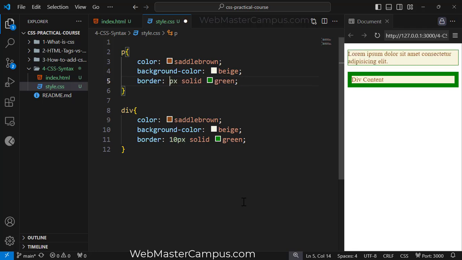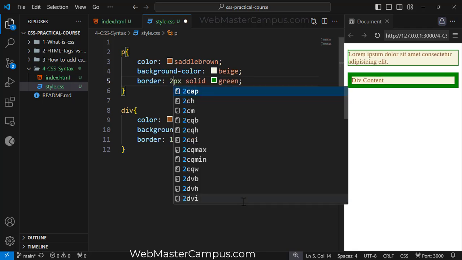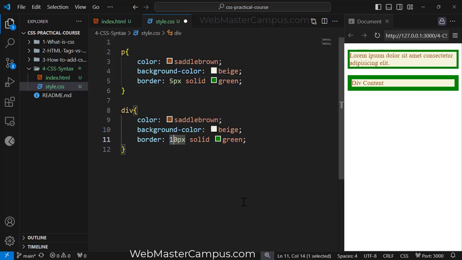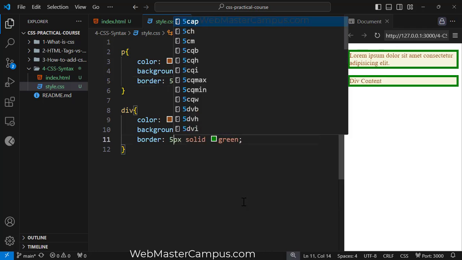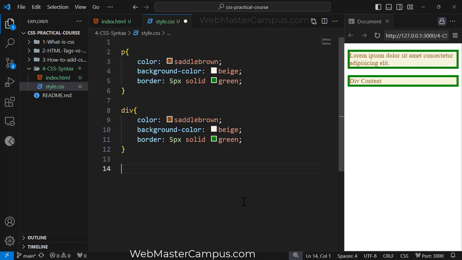Let me change it to 5. As these properties are the same, this is okay. But the problem is the code is going to be repeated. They are using the same properties, so why am I going to duplicate this?